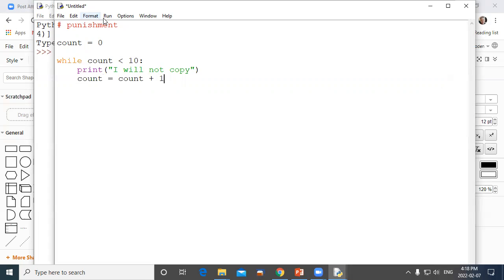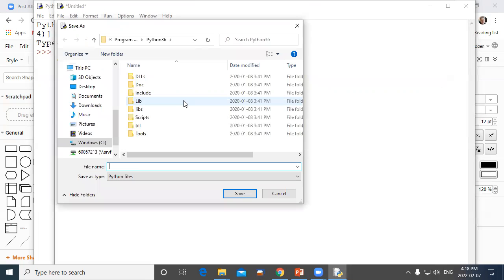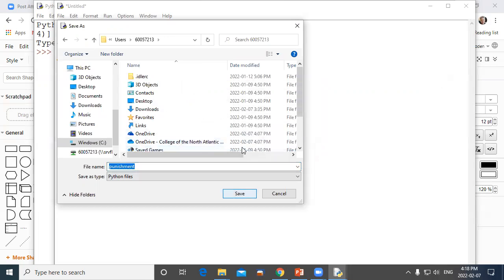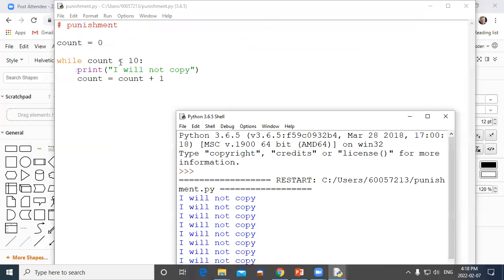So what will happen? It's fairly simple, right? 3 or 4 lines of code. So it does that 10 times. And that's the algorithm for that.